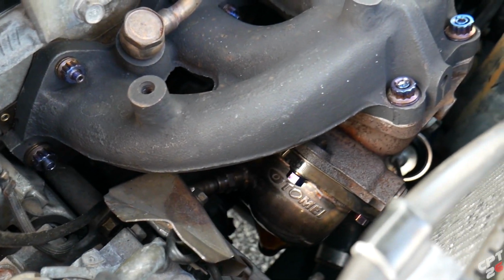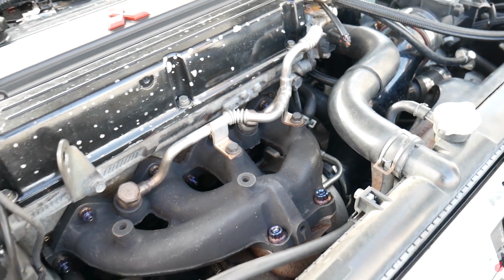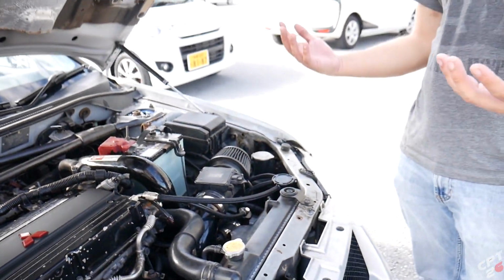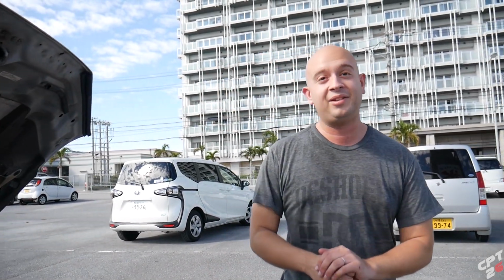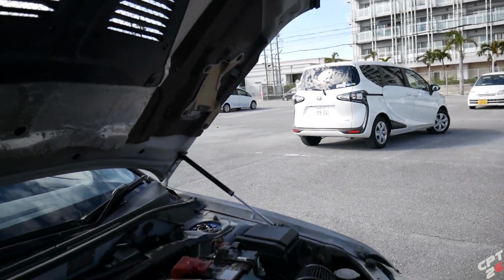And the exhaust manifold is port and polished by Kurt Racing back in the States. You just got that put in, right? Not that long ago? Yep, like put that in like 2 or 3 days ago actually. I was kind of bored. I got it in. I was like, oh, I got nothing else to do. Notice any power increase? Not really power increase, but I'd say the spool comes in about maybe 200 or 300 RPM a little bit sooner, so it helps a little bit. Nice.